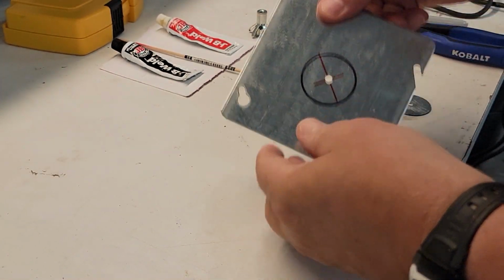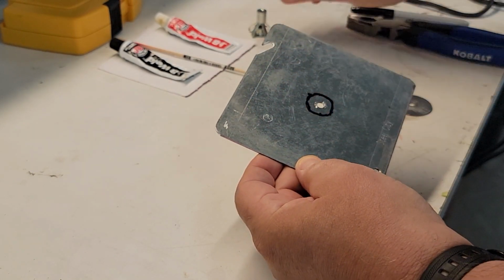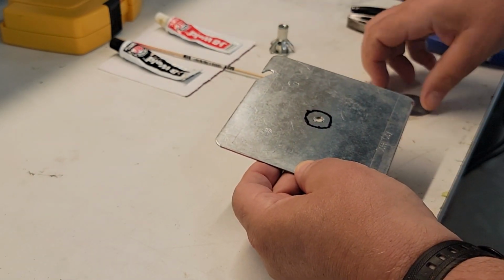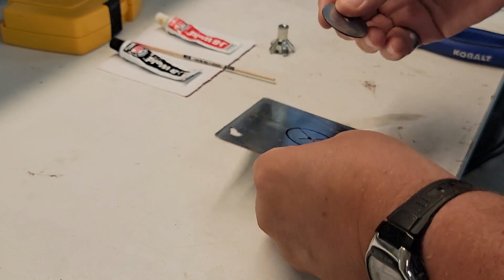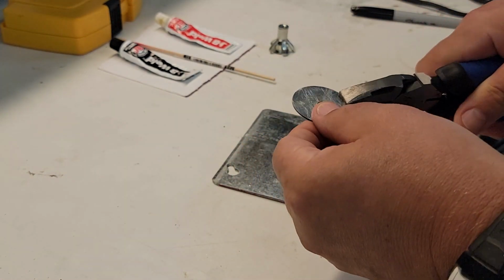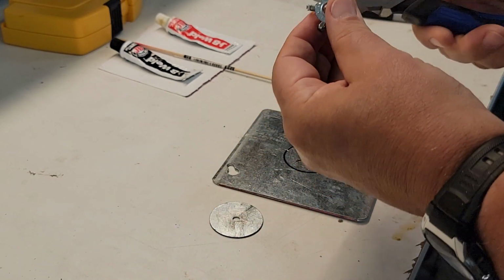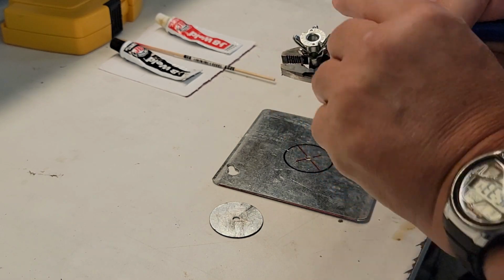Okay, so we've got our hole drilled, and we've got our mark on the back. It's approximate for this, right? This is going to go on the front, and I'll use a pair of pliers to hold on to this so that I don't burn my fingers because it will get hot. And the same thing here, I'll just grab it up here somewhere.